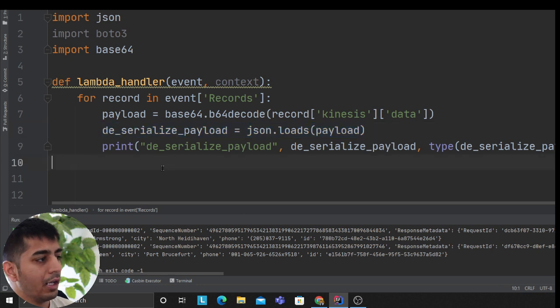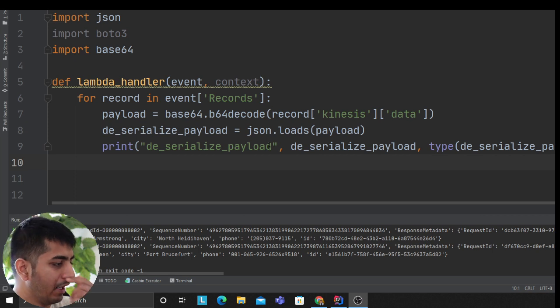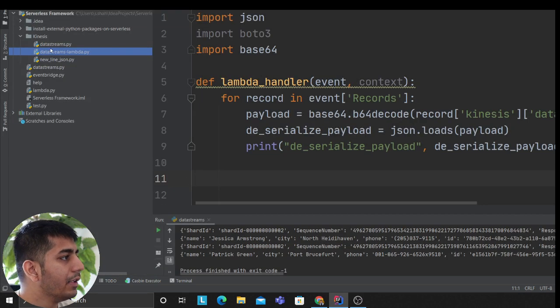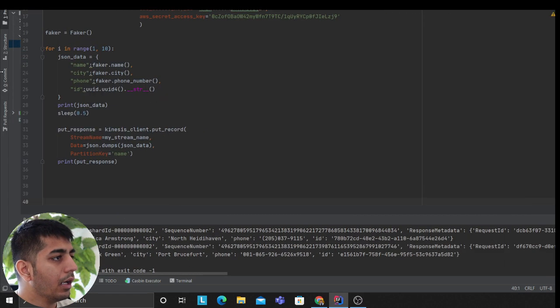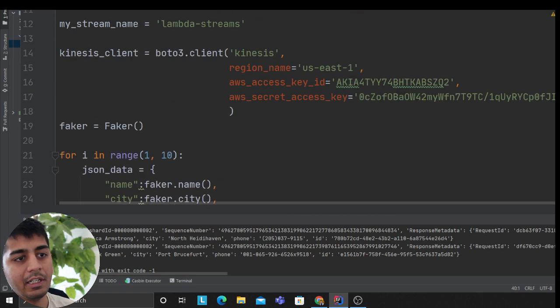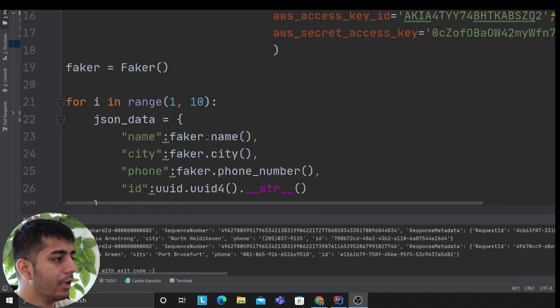I'm just printing it. Now here, it opens up possibilities like dump to S3, Redshift, Dynamo, whatever we are doing. But for now, I'll show you the raw JSON. Okay. Now the other thing that I have is a data stream producer script. And of course, replace your access and secret key. I'm gonna delete them after this video, so not to worry about that.